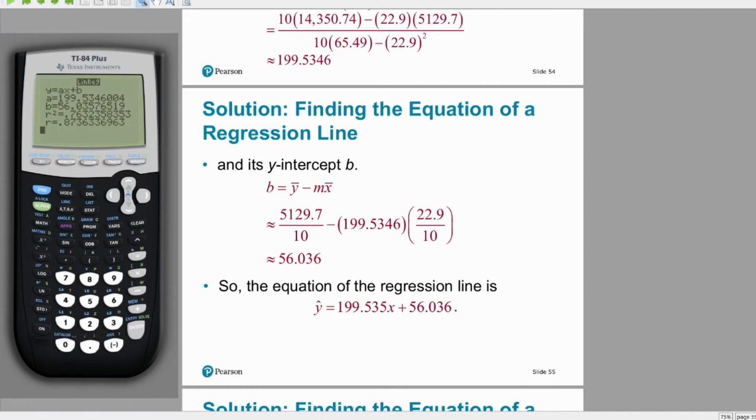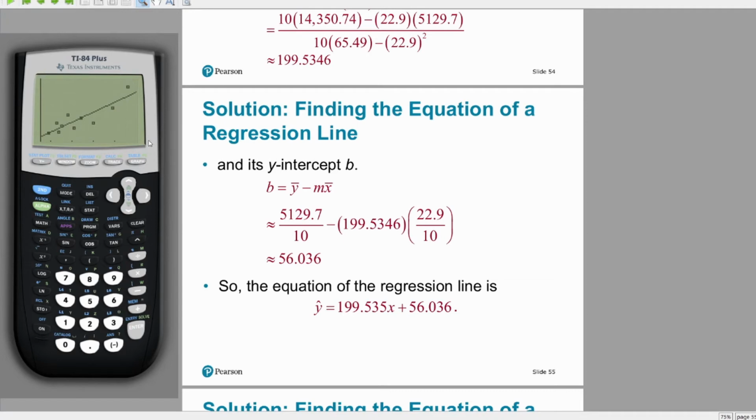A is that value 199.5. B is that 56. And like before, we get that value r, where because we told it to store the value in here, if we hit y equals, we'll see that it stored our regression line in there, which is very nice. And then from there, if we actually want to see what this looks like, we can go onto our graph, where because it's zoomed in the wrong place, it's not going to show us what we want. So we're going to hit zoom stat, that option 9, and now we can see that correlation in action with our regression line, as that line fits through the data set pretty close at a couple of these points. It's a little far off on a couple more, but really this is about as good as it gets usually.